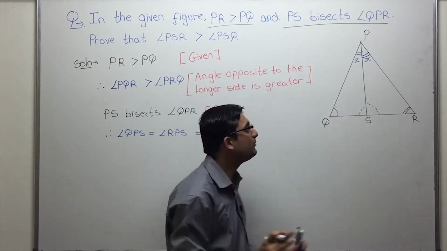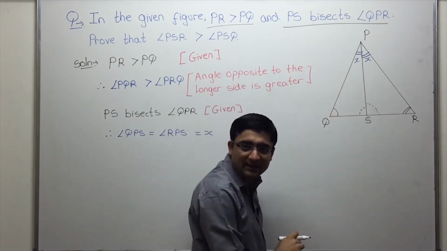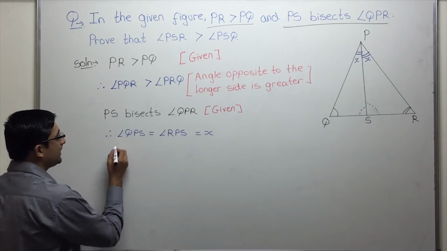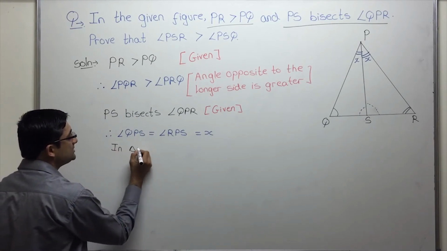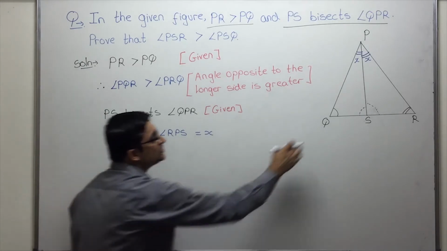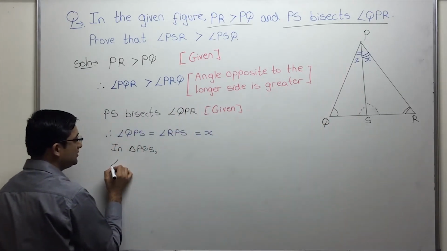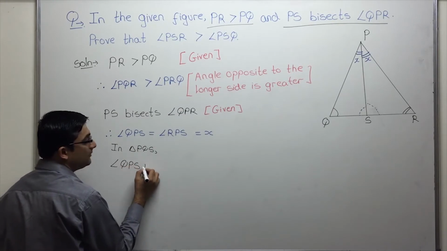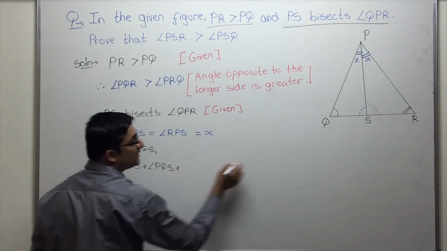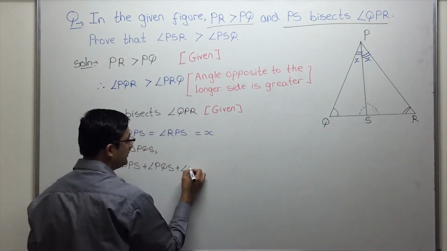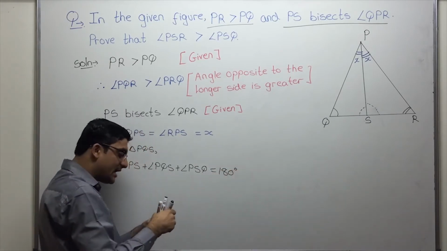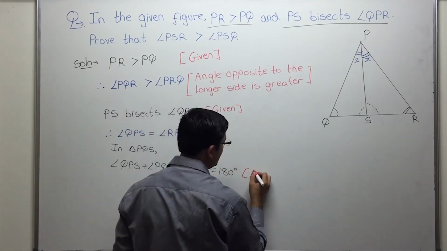So let's do the angle sum property. So in each of these triangles, apply the angle sum property. So first of all, we begin with triangle PQS. So in triangle PQS, what does the angle sum property say? Sum of all the angles is 180. So this angle, angle QPS, plus this angle, angle PQS, plus this angle, angle PSQ, is equal to 180 degrees. What is the reason? Angle sum property. So write it over here, angle sum property.